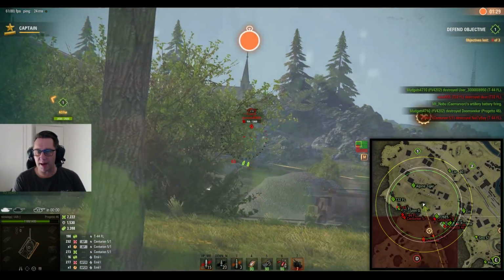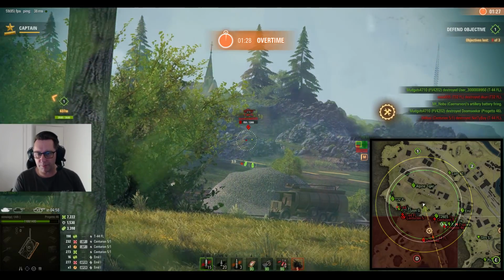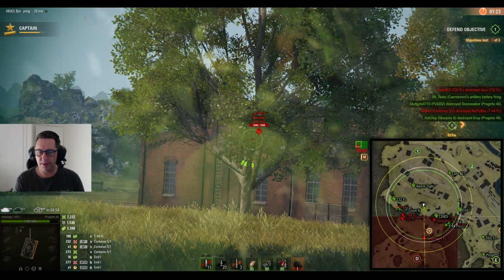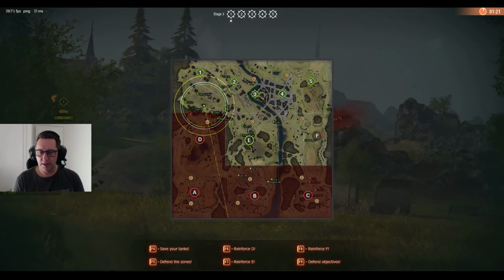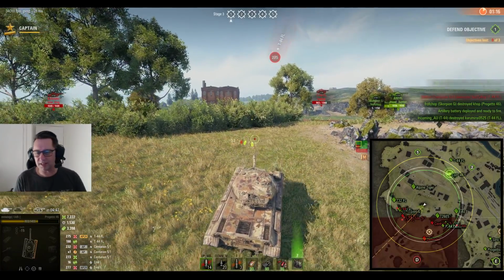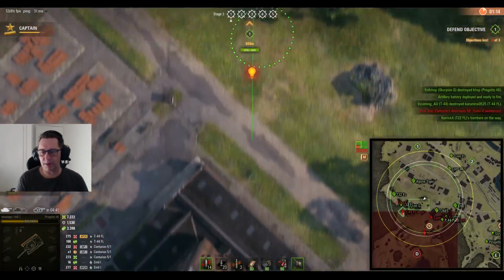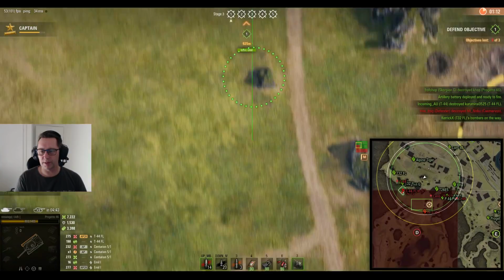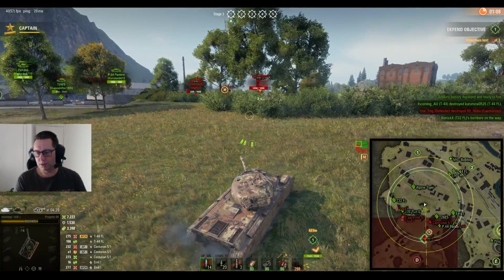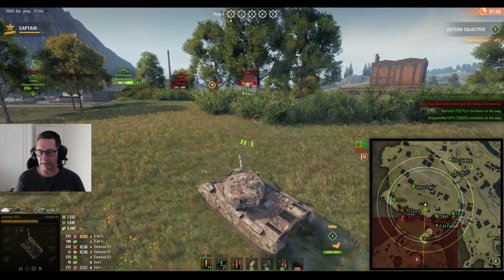Now, you can see the timer has run out, but now sometimes it goes for overtime. As far as I'm aware, that overtime thing, which is a minute and a half, comes up because Zone F is under attack. So it basically gives the enemy team a chance to cap it out and extend it again in that overtime.